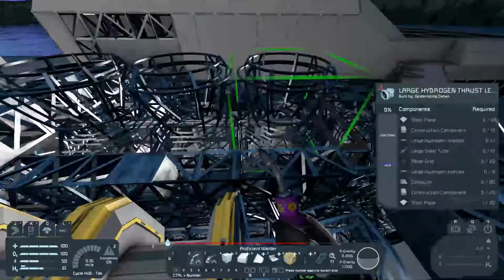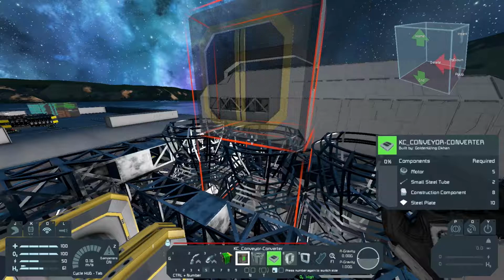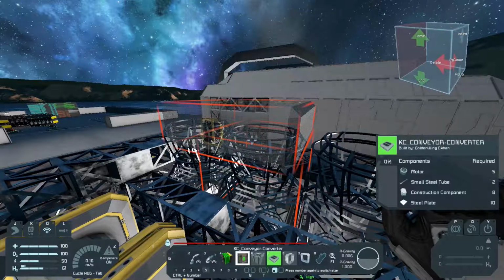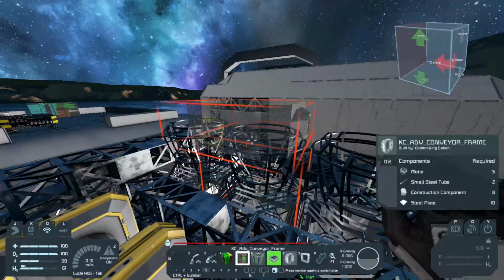And then out of careful playing with, I'll show you, this piece, which is the conveyor converter, and it has 5 plugs on that side, 1 on each of the skinny sides in 2 directions, and then a large port on the bottom. So out of playing with that and this guy, who is the advanced conveyor frame, that's got 2 large ports, and then all other sides have small ports.